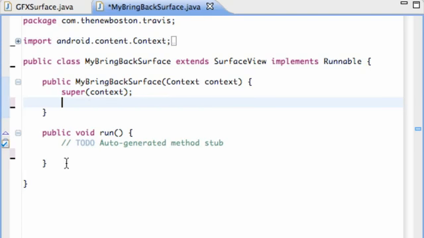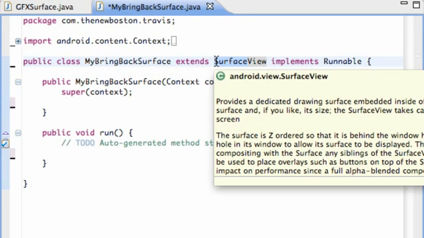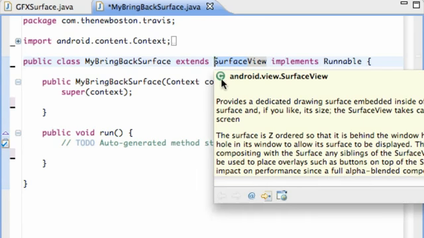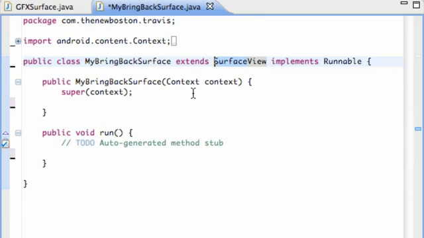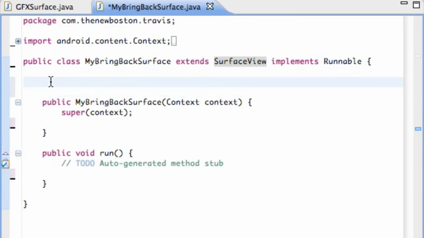Now we want to create a holder, because we have the surface of a view, and a surface holder helps us manage that surface. It's like a crazy young stallion that's just bucking around, and the surface holder says, whoa, settle down there, young stallion. It also gives us some helpful methods. So let's set this holder up so it's accessible to our whole class.